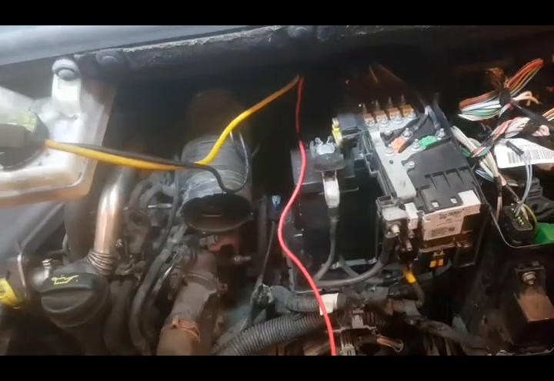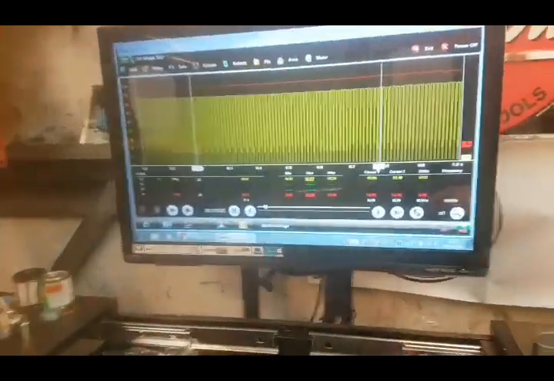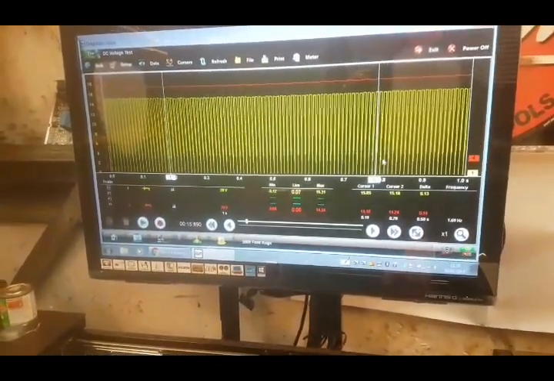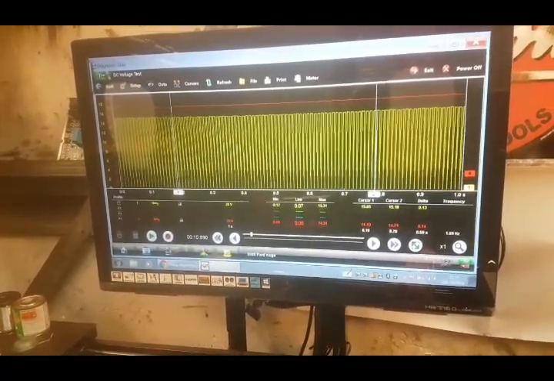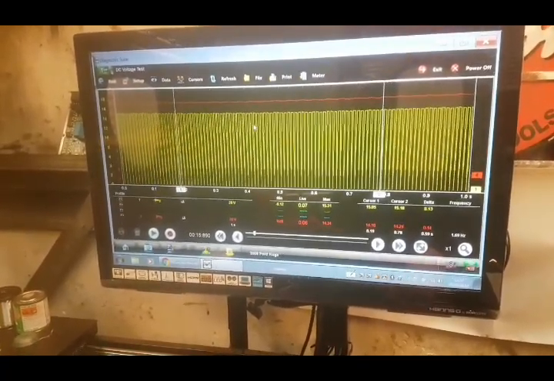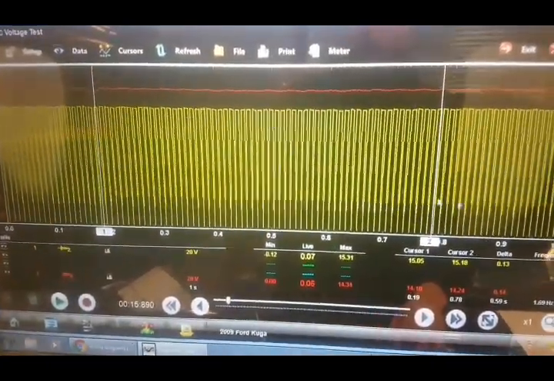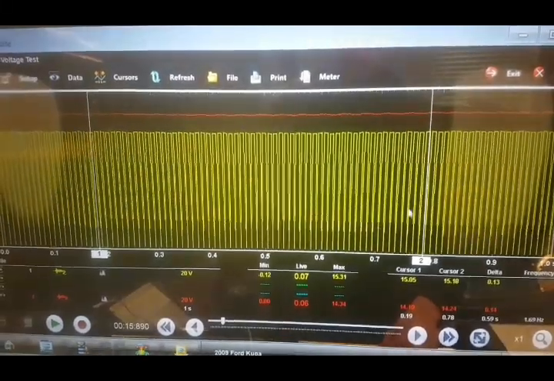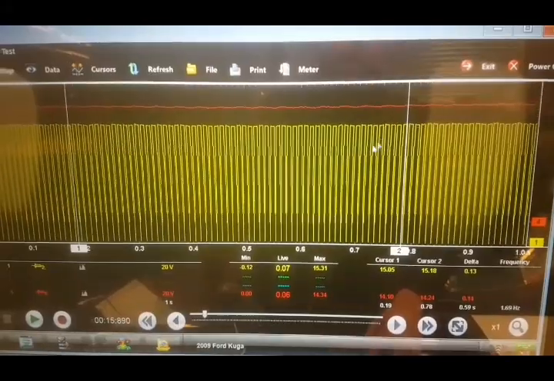So I threw it back in, pinned it out, battery back on, hooked the scope up. I like to have things on a bigger screen, so I just hooked up the Snap-on, and it works. So obviously I disturbed something or knocked something, but it works. This is the signal I'm getting. I'm not 100% confident this is the signal I should be getting because I have no reference data. What I have looked up is much more data on a Ford Cougar with the same engine.